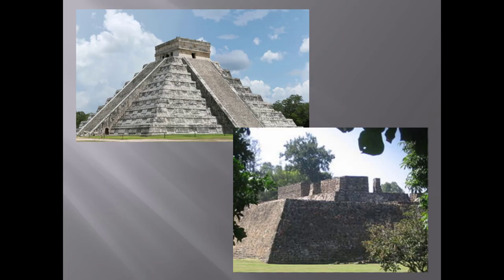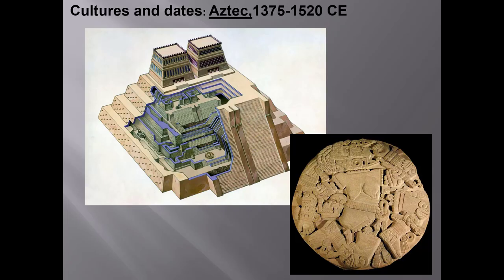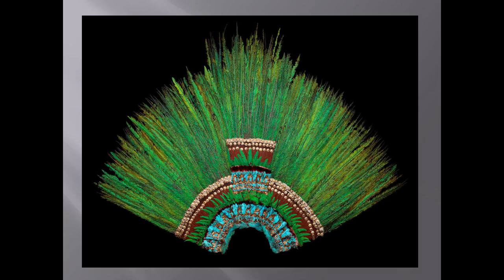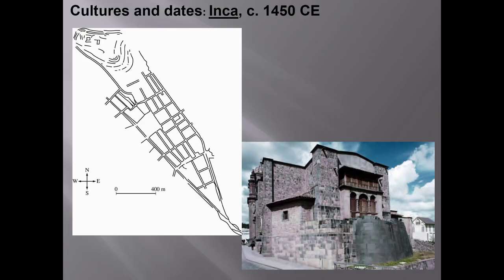Neither of these pyramids is a required work, but you need to be able to identify which one is Mayan and which one is Aztec. What kind of narrative does the stone tell? And what earlier works in our course might tell a similar kind of narrative of a fight among the gods? Why was this temple located where it was? Where was the stone placed on the temple and why? What is the likely purpose of the portion of this work that's circled in red? What is the significance of this work's materials? What is the significance of the city and this building within the city? And what animal did the city supposedly represent?